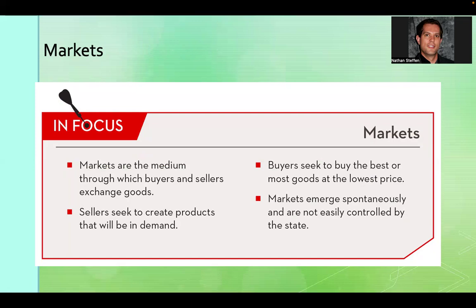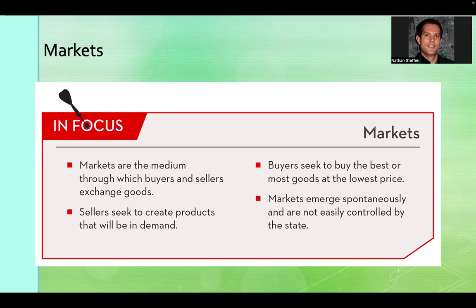So, in terms of markets, they are the conduit or the medium through which buyers and sellers exchange goods. We've probably been a part of that, Facebook Marketplace or Craigslist, if you've ever posted something for sale when you're moving out of an apartment or a home, and you no longer need the goods that you are currently in possession of, because you're going to update and get new stuff. You post it, somebody gives you an offer, you either accept it or reject it, right? And that's a very individual market.